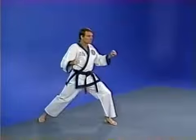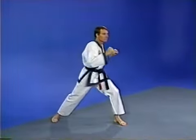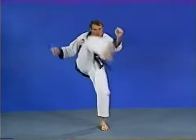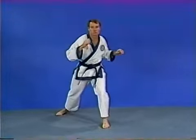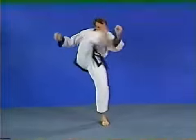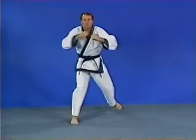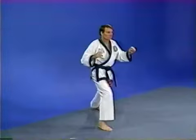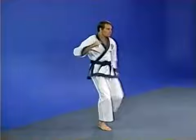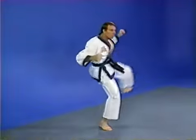Left knee, same technique. In slow motion. Right knee up, extending it around. Remaining in a front stance with your back straight. Extending the hip muscles. Changing stance. Bringing the knee up as high as you can take it. And your front foot is firmly planted on the floor.